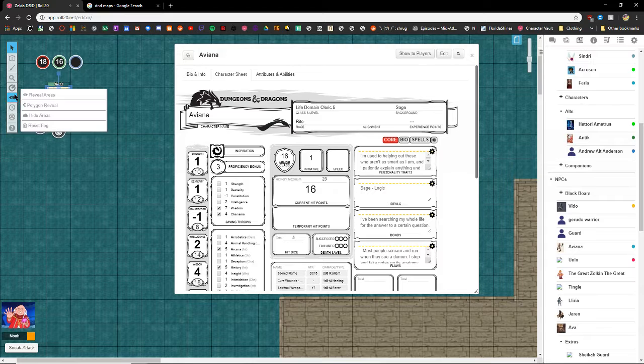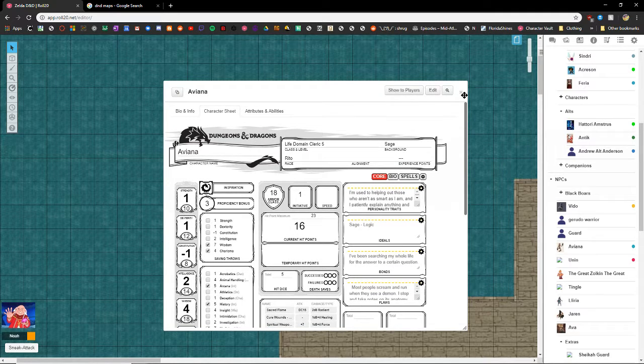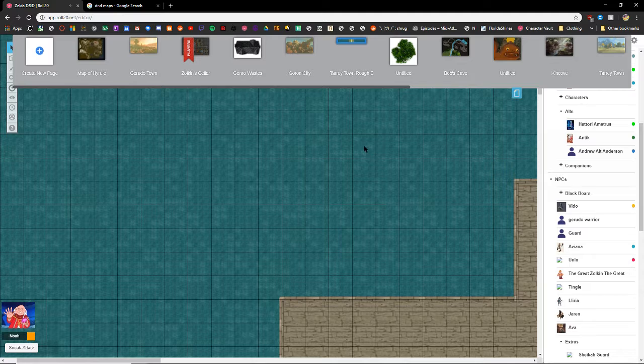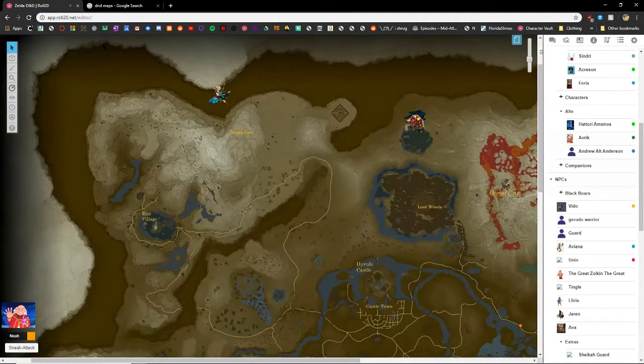Now it will go from 16 here and 16 there. So now when Aviana, like, we're not on this thing anymore, we move to a different plane or dungeon or map or whatever you want to call it, the HP will track, and it makes it so the characters don't have to remember what their hit points are anymore. So that's pretty cool.